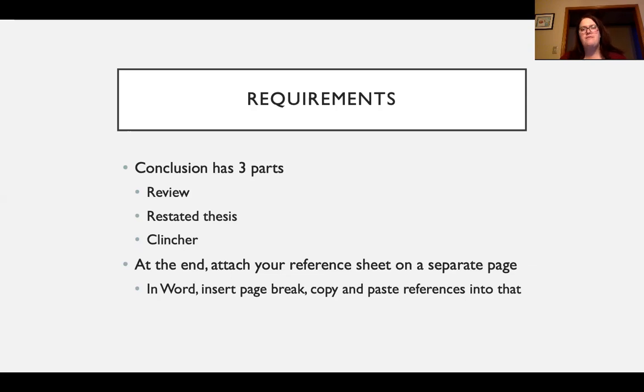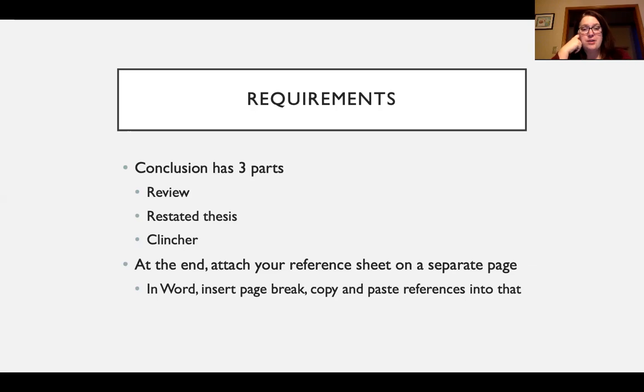The very last thing you say in your speech is your clincher. And your clincher should be something that sticks in your audience's mind and leaves with them a lasting impression. If your attention getter was like a cool statistic or fact or quote, your clincher can be something similar to that. It can be a rhetorical question. Now, doesn't everybody want to go out and buy Super Mario Brothers to play with their friends this weekend? You know, it can be a call to action where you tell them to go do something. But the idea is that it helps your speech stick in the minds of your audience after they've finished listening to you.